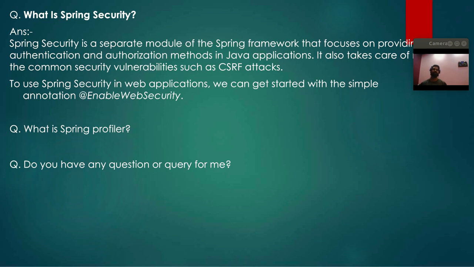Let's say that there can be two kinds of users. It can be admin, it can be a simple user, or an agent. The admin has access to all the modules of your application, but the user can have access to a particular module. The admin can write and read, but maybe the user can only read some modules. So these types of permissions we can provide to a particular user by using authorization, and we can achieve this through Spring Security.